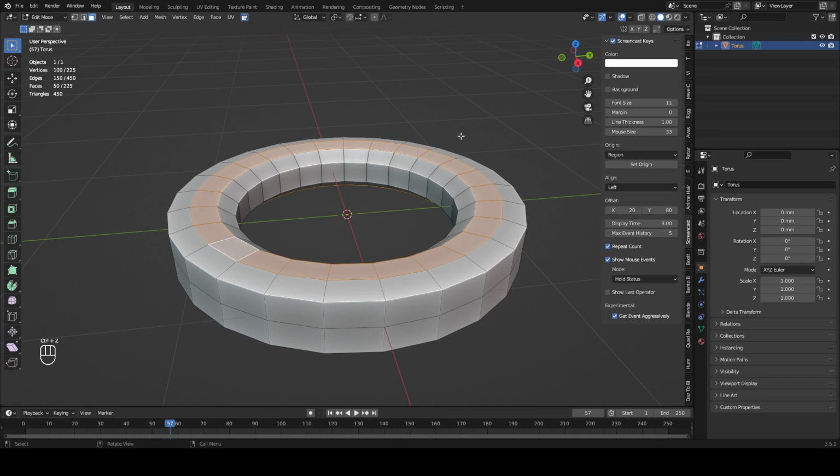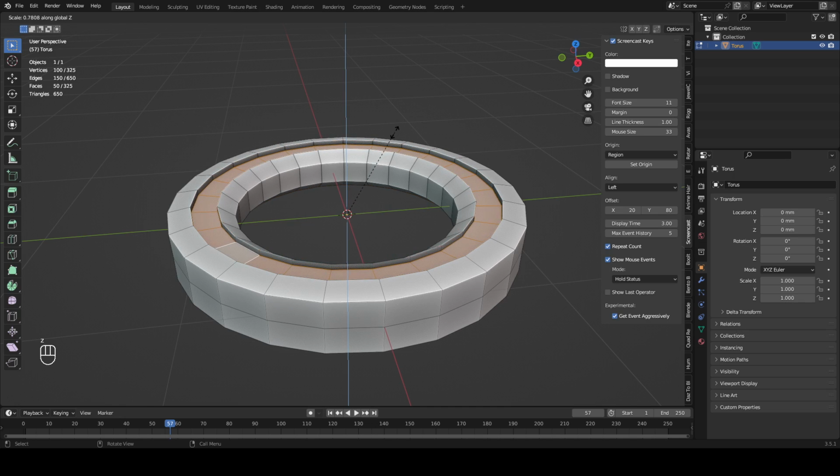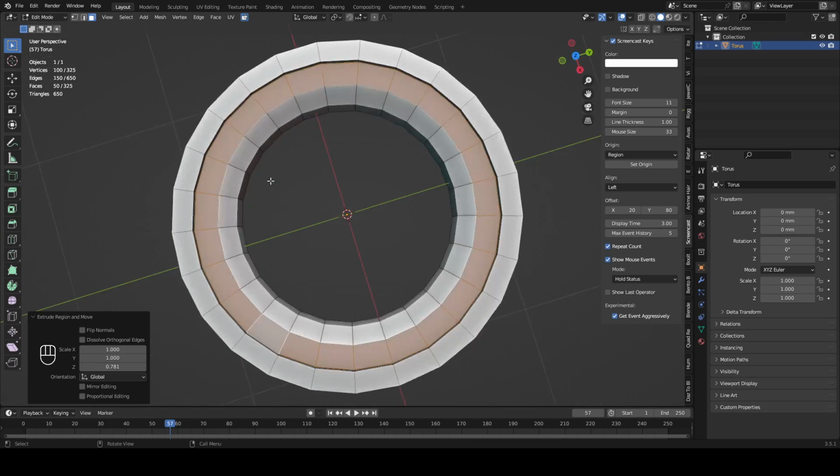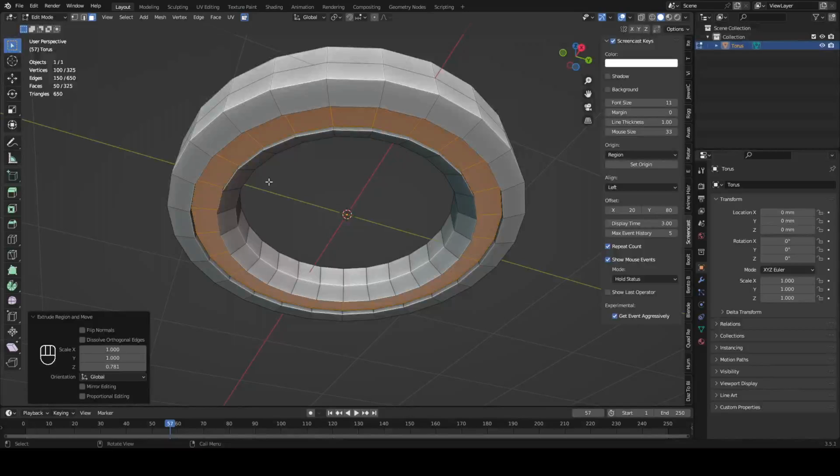Okay, so I know what I want to do. I want to do E. Well, let me redo it. Let me go back. So undo. Back to this part, and I want to do ESZ. That way, when I do it like that, it's going inward instead of both of them going down when I scale it on the Z axis. So it's kind of like giving it both the pave effect.